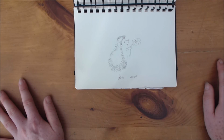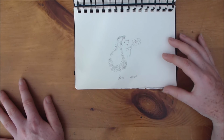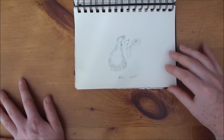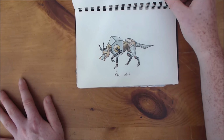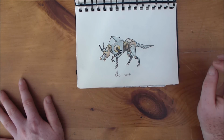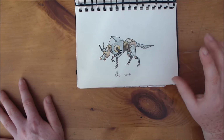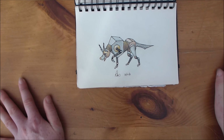Another day when I just really couldn't be bothered to draw something, and so did a very quick sketch. This is based on a picture, but it's a cute little pencil sketch. And here's one I put a bit more time into. This one I actually made up myself, shapes and all, and I'm so pleased with how it turned out. Even the cheap pencil crayons didn't ruin this one. In fact, I quite like the tones.